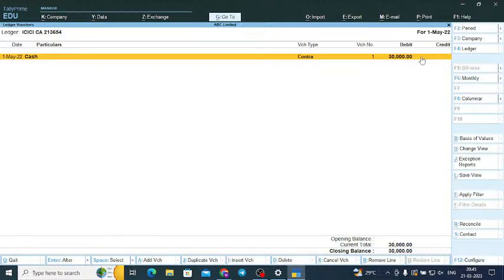credited. Bank is credited. Why is it so? Can anyone of you put it in the chat box? We are getting a message cash is credited. Why is it so? First of all, have you understood the question?